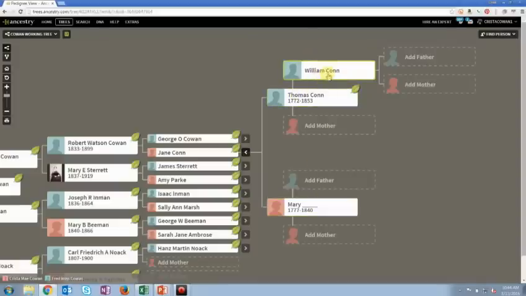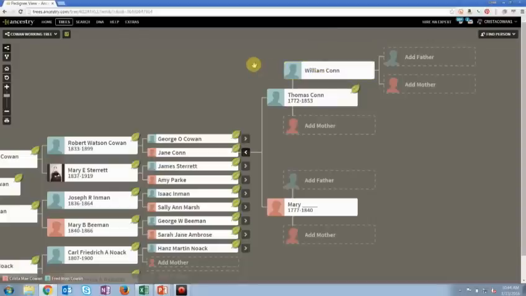So here I happen to know that Thomas's father was named William, and I'm fairly certain that William was born in Ireland. I even know probably where he was born, but I don't have any dates for him because I haven't done any research into him. My research is all focused right now on Thomas and Mary, their immigration to the United States, and their children, and so I haven't gone back into this generation. So I put in the name of the father because it showed up in a couple of places in my research, but I haven't researched him.